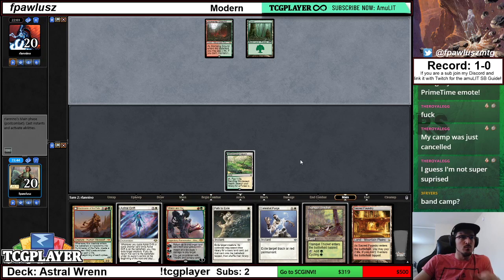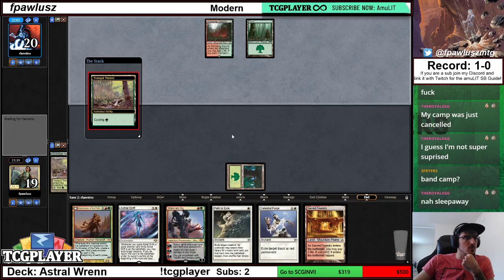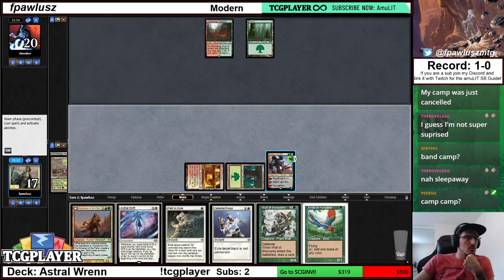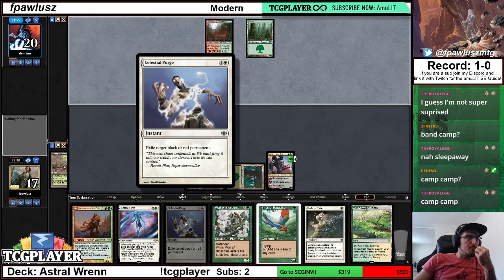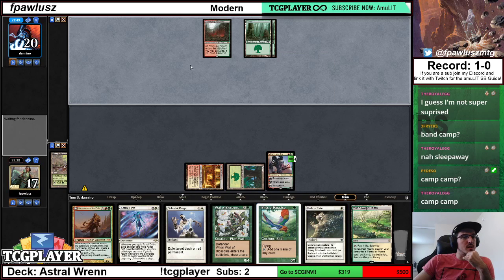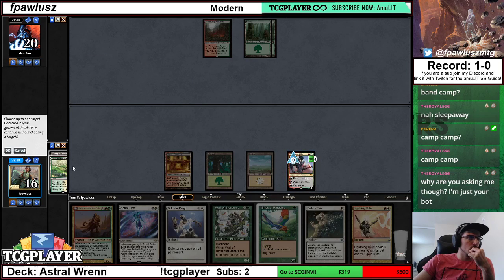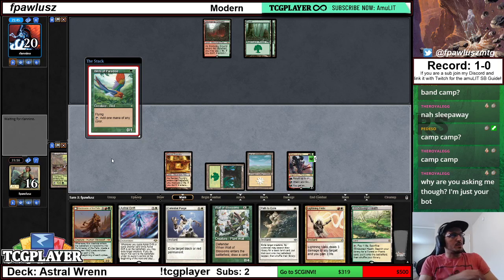Royal Egg. Good basic forest cycle. Wall of Blossoms. Turn to a Wrenn, baby. I'm gonna hit my land drops. So we have Purge to answer something. Bird. Yeah, our opponent's deck is just not functioning. Opponent's deck just not functioning.